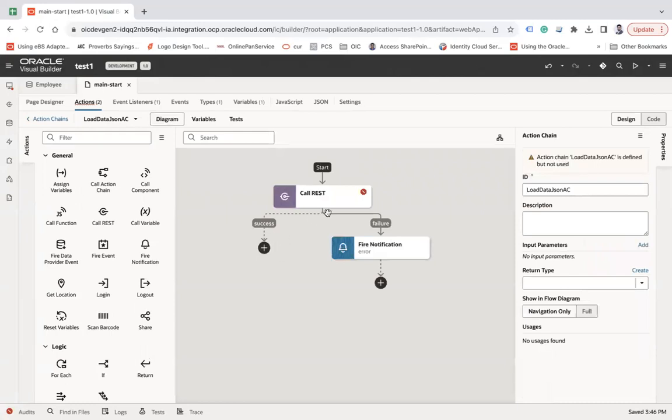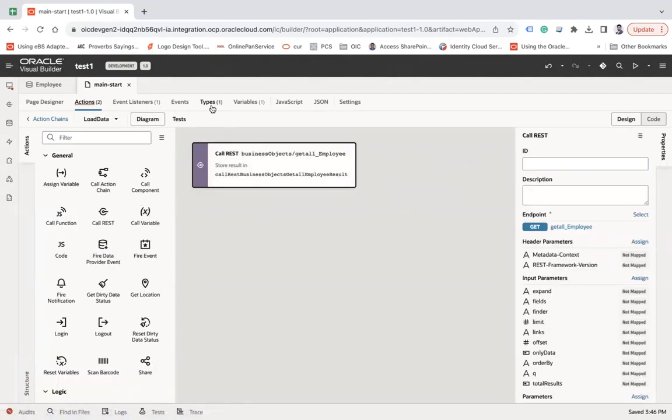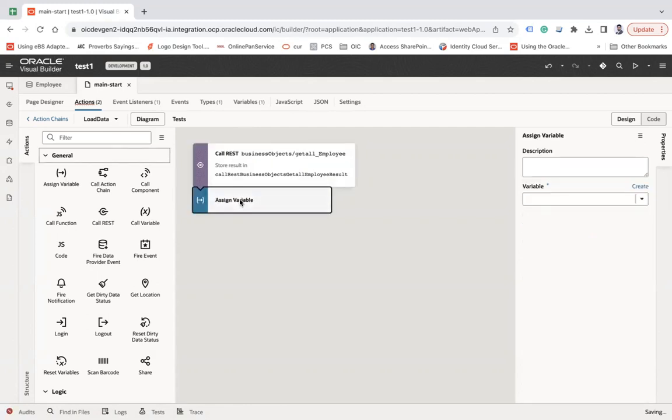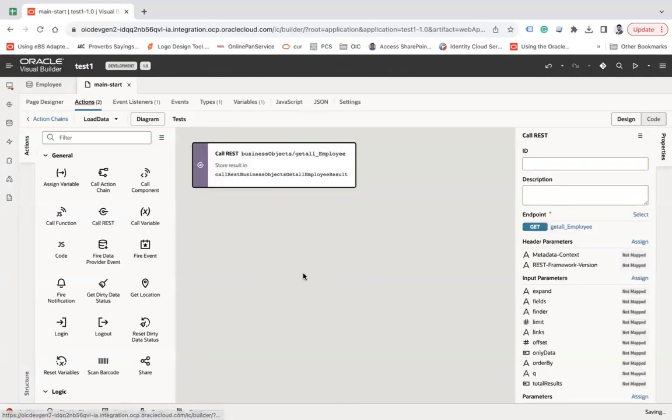So when we assign the result of the JSON of this API here, where do we assign this? So let's suppose I have a variable already. What I'm going to do is put that assign variable in this create error handler, not outside this. I will put it under this. You can put it just after this as well. But I want to assign the result of this variable, so I will delete this. I wanted to see if success, then store, otherwise show the notification. So I will use assign variable and put it under this create error handler.